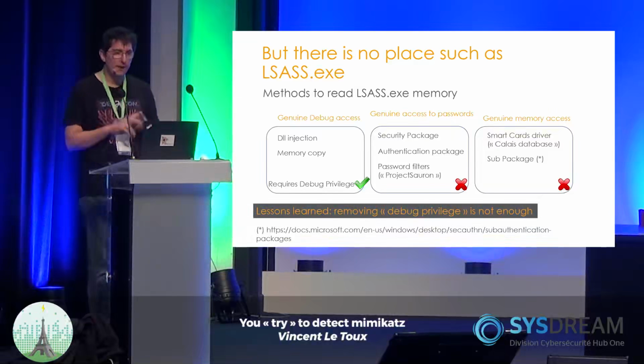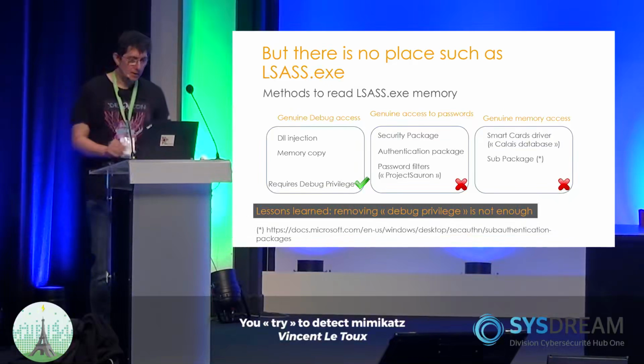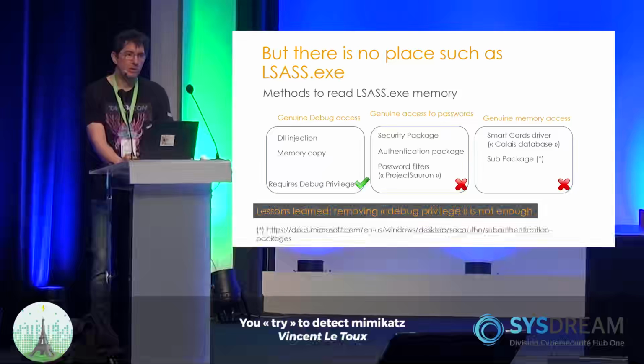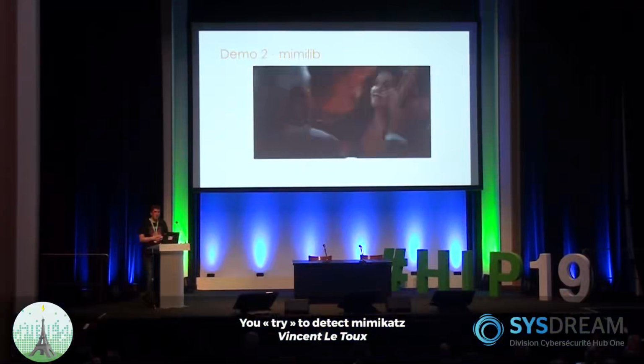So you have two ways. The first one is a smart card driver. So every time you use a smart card to log on, you put its driver into lsass.exe, and you have sub-authentication package. So in short, if you just remove the debug privilege, that's not all. So no more speech, and time for a demo.